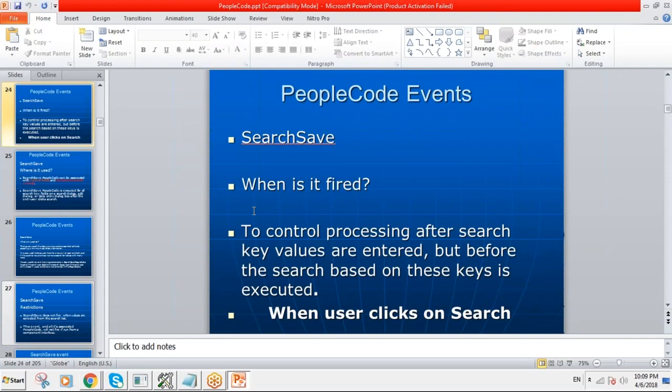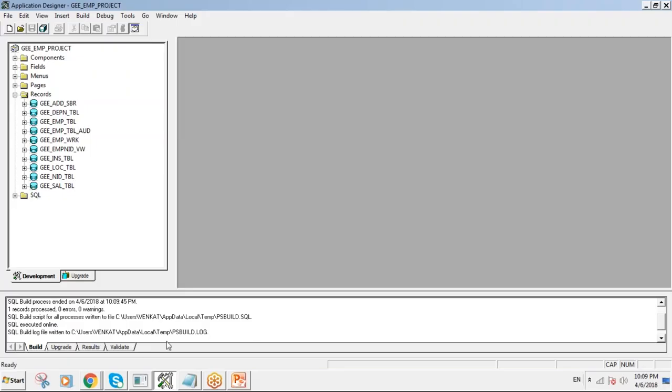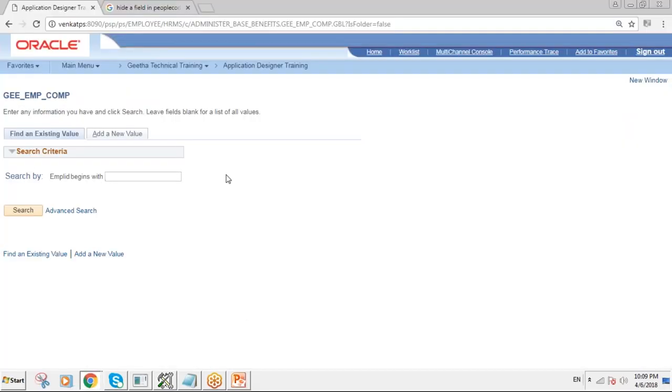When is it fired? You know one thing: whenever the search page is displayed in front of me, that means init is completed, it won't fire again. Once the search page is displayed in front of me, you can confirm SearchInit is completed. It won't fire again.